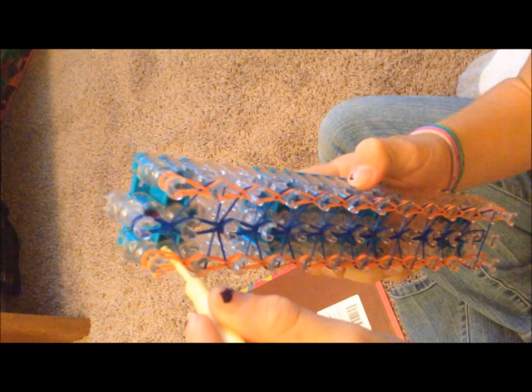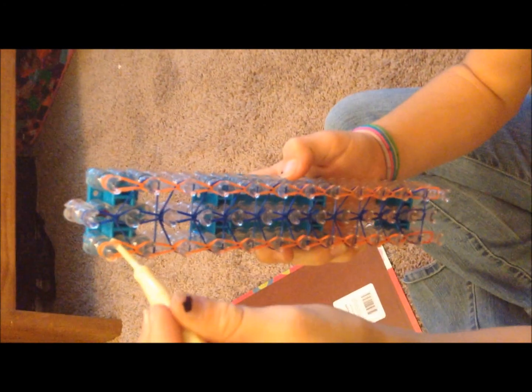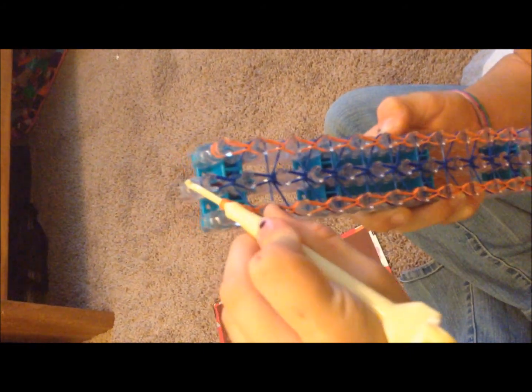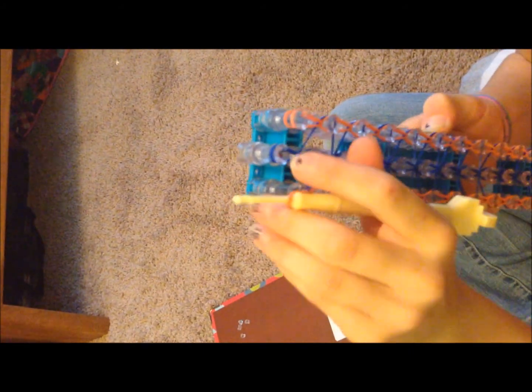Now it should look like that, okay? Then you're going to take both of these orange ones and take them off. Then you want to push this back. You want to take this orange one and put it on that same one. Same with this side. You want to take it off and put it on here.